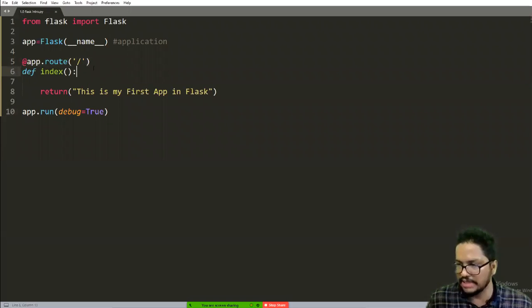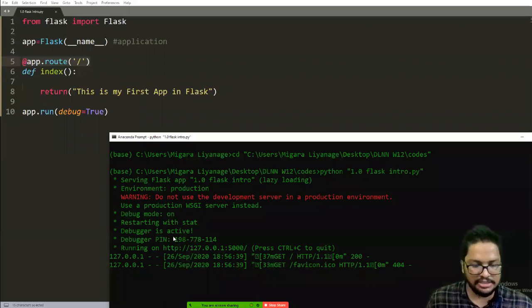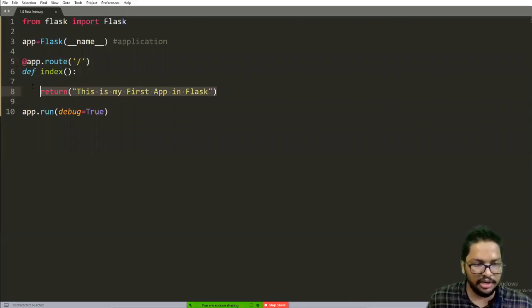That means this is the endpoint. This is one URL, and this is the home URL, meaning we haven't given anything here, just a slash. That means the home page. So when your home page is called, this is what you are going to return.